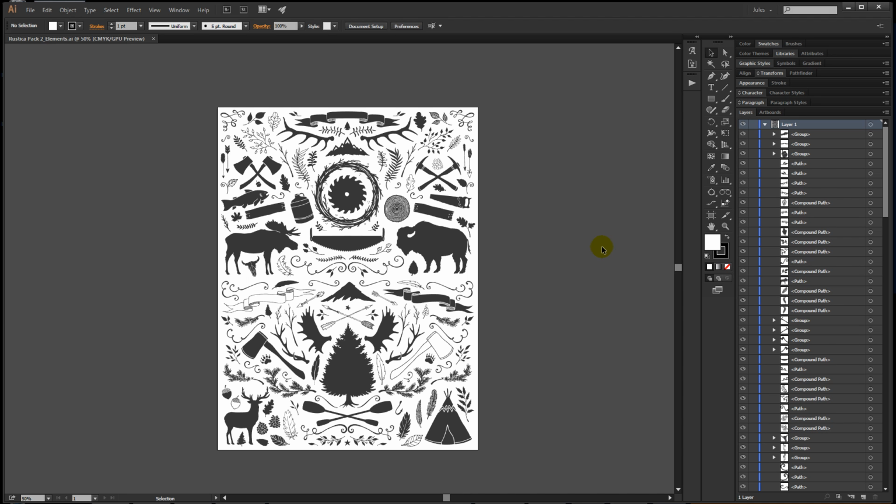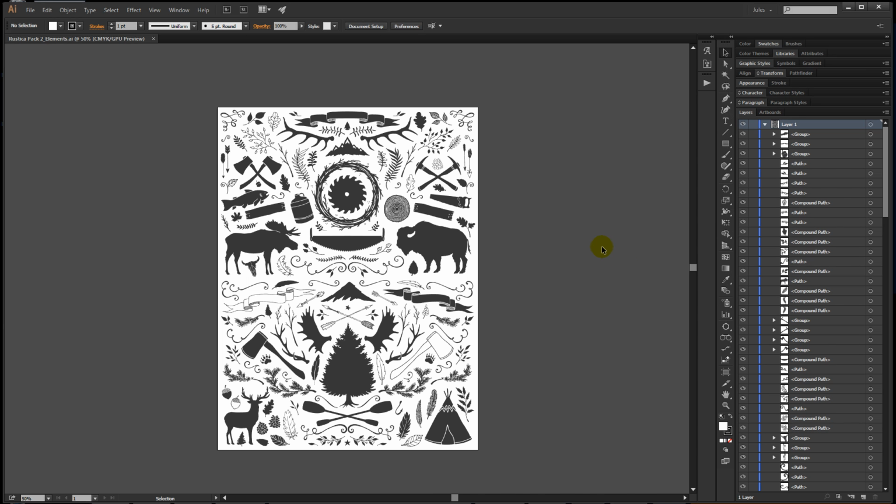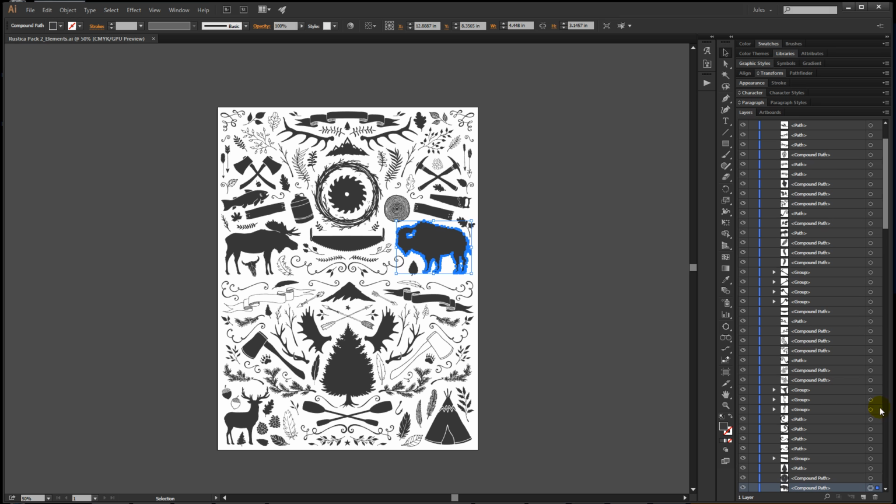So I wanted to show a quick way to make that a little easier in both Illustrator and Photoshop. If you're in Illustrator, with the Move tool selected, you can click on an item and then come down to the bottom of the Layers panel and look for the little magnifying glass. It says Locate Object when you hover over it and click it. And what that will do is jump you directly to the item in the layer, and you'll see the little colored square that indicates it's selected.